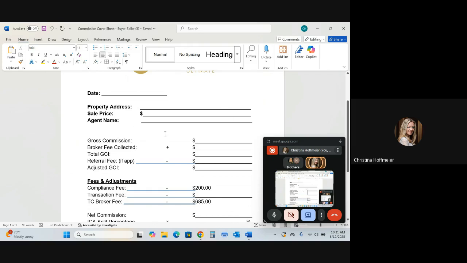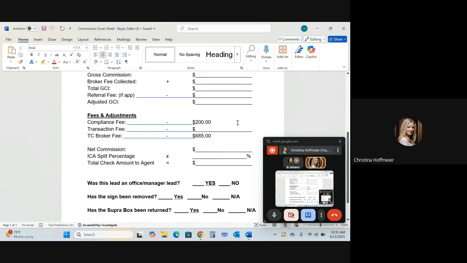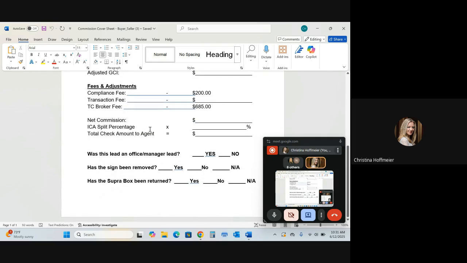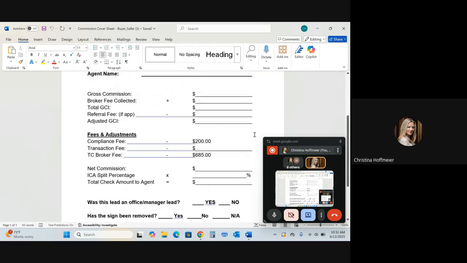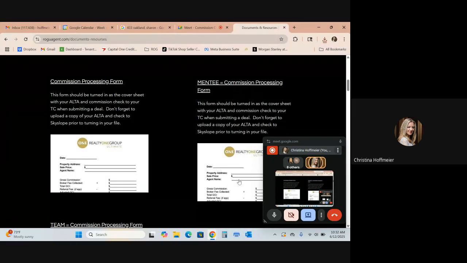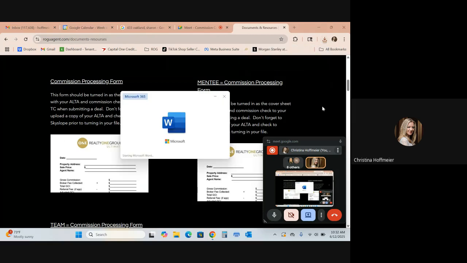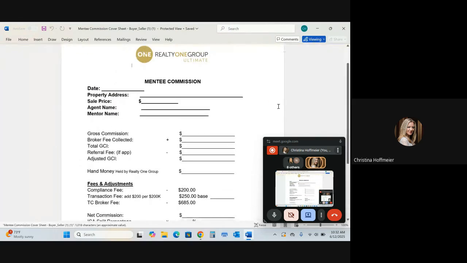So same thing at the top is just general information. The commission here is exactly the same. The fees and adjustments here are exactly the same. And then here we have, why is this not pulling up the right one? This is actually not the right one. And I don't know why this one is attached and it's wrong. Hold on, let me see, because there should be something there at the bottom. I just found a glitch. Oh, there we go. Okay, so one of the links is broken. I'll fix that link in the title.